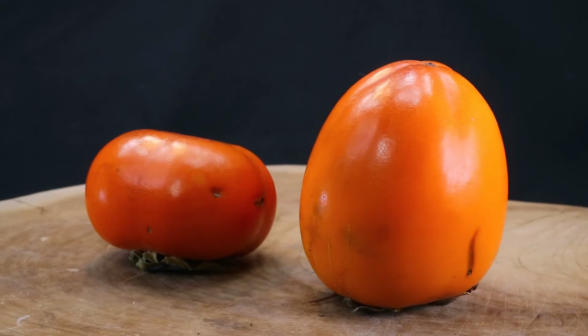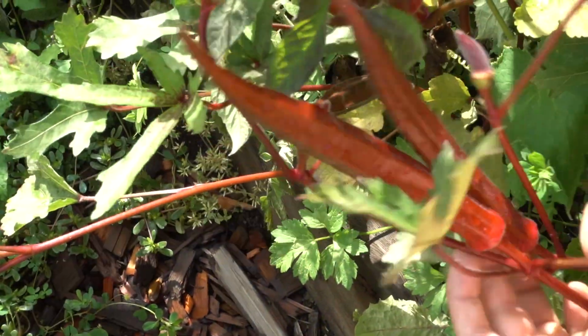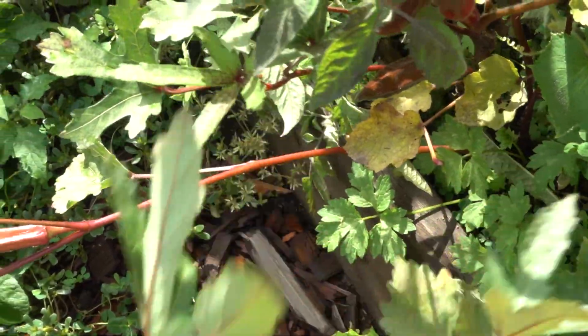The next tip I have is, aside from saving on the cheap foods, you want to get rid of the expensive foods. Even if you're eating a whole food plant-based diet, the expensive foods like pineapples, persimmons, depending where you live. If you live somewhere tropical, those maybe would be cheap, but peaches and nectarines and plums and pears, all that stuff's going to be more expensive. So get rid of the expensive fruits and vegetables. You don't need to be eating okra every night or whatever's expensive in your area. If you're on a budget, definitely save a lot of money.